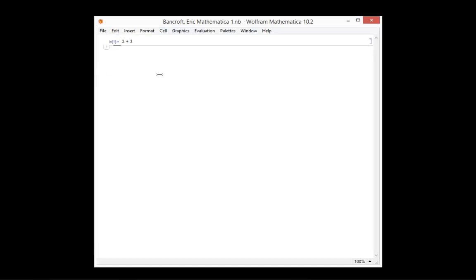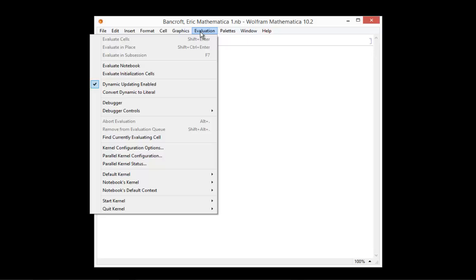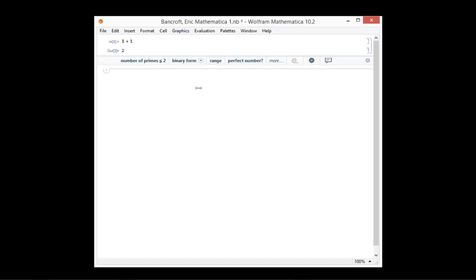And if you'd like to see what I'm going to see, and you should go ahead and run this, go over to the Evaluation menu and click on Evaluate Notebook. What that's going to do is start at the very top of the file and go through and evaluate each line all the way down. And that's what I'm going to do, or the grader is going to do when we're grading your file. And so if you want to see what we're going to see, go ahead and evaluate the notebook and make sure that everything looks all right.